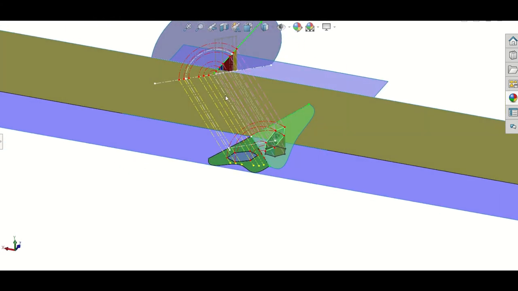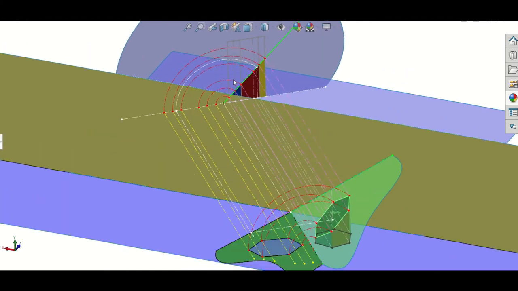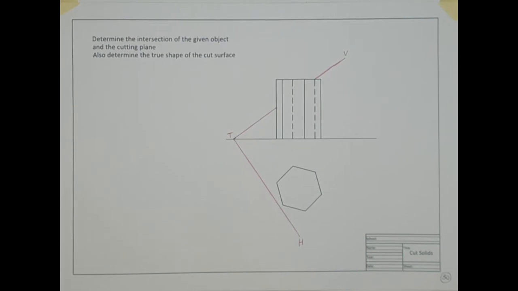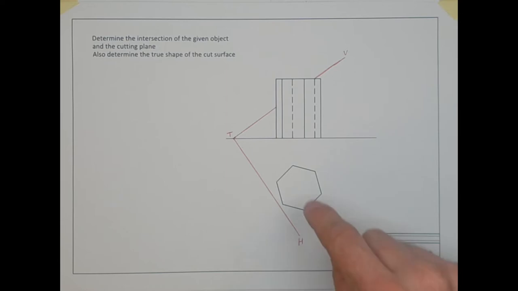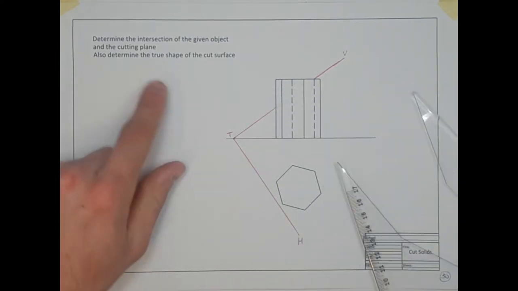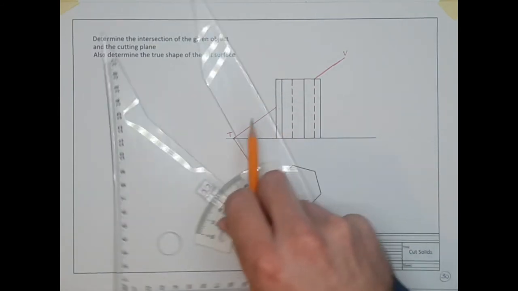We have our auxiliary in, we have our edge view of the oblique plane, and we have a rebatment of the plane and the true shape of the surface. Now on this question sheet here, just like in SolidWorks, you can see that there is a hexagon shown in plan, and there in elevation is the prism. Hidden lines are also shown for us, so it's all well set up there for us. What I'm going to do is, I'm quite sure before I even start that it's going to go over the text, but I'm going to go with it.